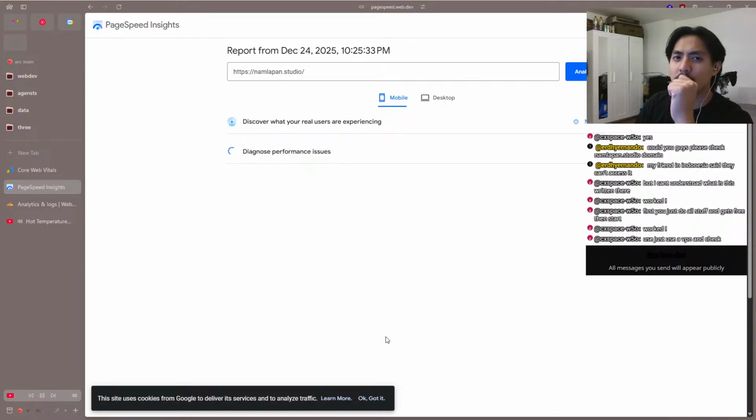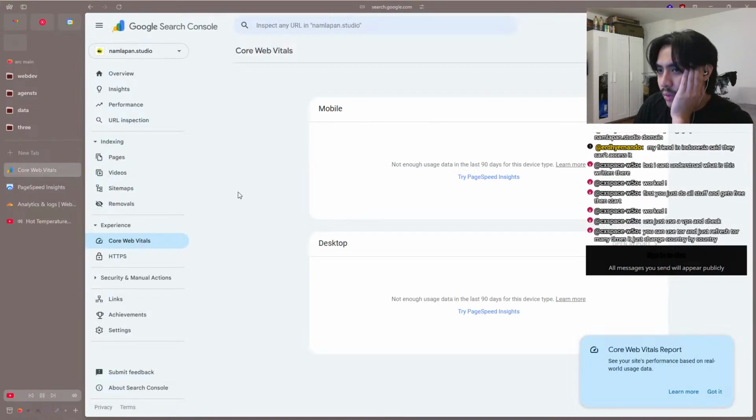A lot of the performance issue is probably because of the 3D model. The 3D model, for some reason, cannot use a smaller format. I don't know how or why it couldn't. I tried it and it just errors with the lower resolution one, but it's able to work right now.